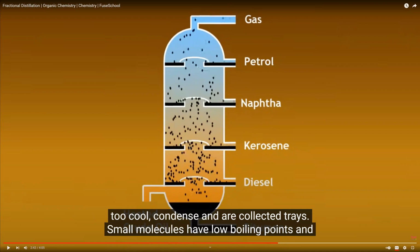Okay, so these are those bubble caps that they were talking about. The whole process has to do with this temperature gradient, being hotter at the bottom and getting cooler as you go up this fractionating column. So up here are cooler temperatures than down here. As these vapors rise and encounter these bubble caps, they condense. You all know about the process of condensation. What does condensation mean? It means matter is going from its gaseous state and condensing to a liquid. So they hit these bubble caps here, which slows them down from rising.